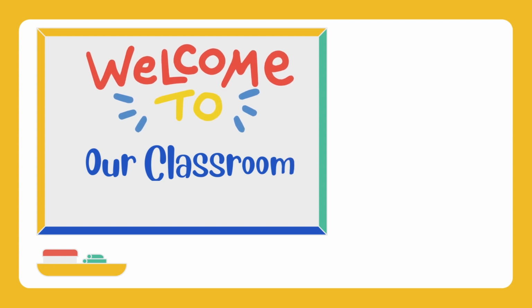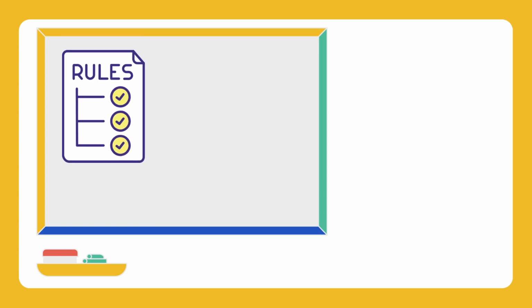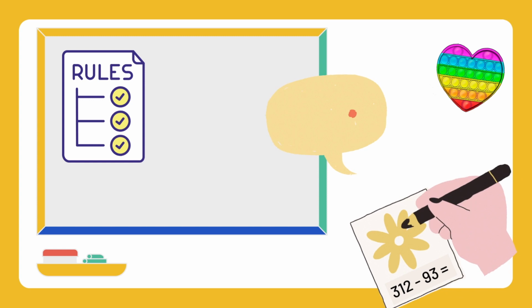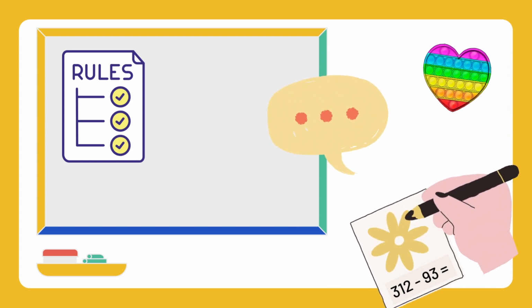The school year has started, and you've done a great job setting up rules and expectations in your classroom. Once in a while, you need to remind students to get back to work, to raise their hand, or to put away their fidget, because they're kids, and reminding them of the rules is part of the job.